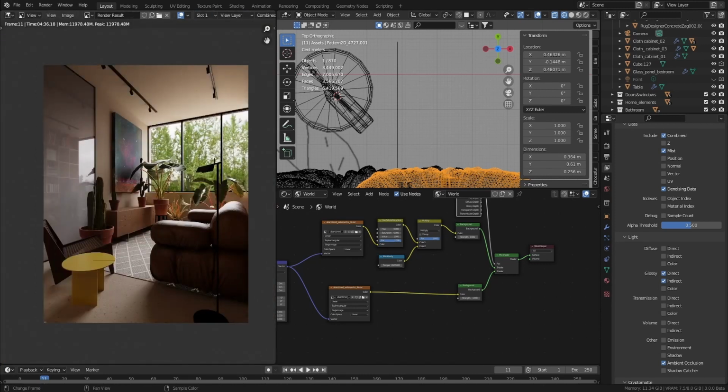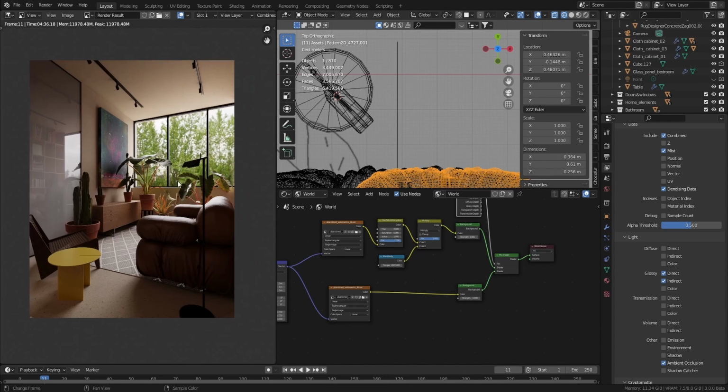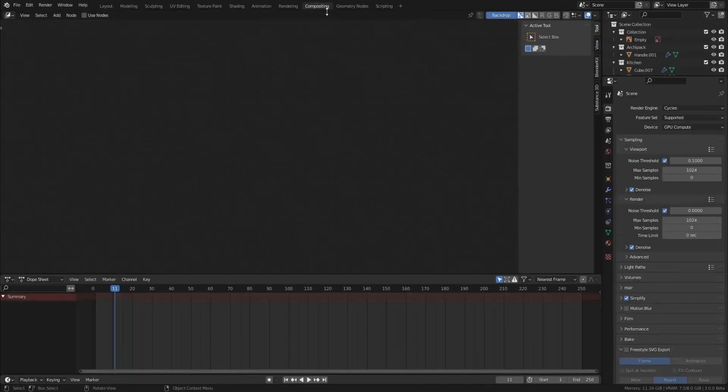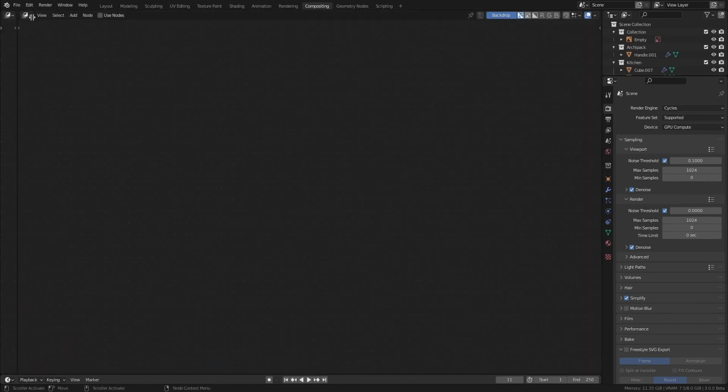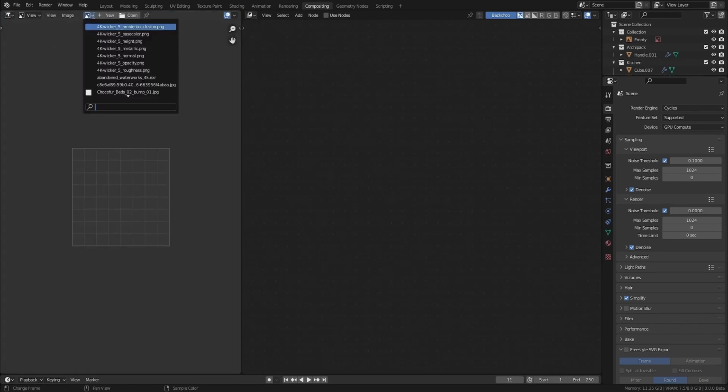As you see here, the render is finished, and the result is in front of you, a good result. And now we need to do some post-production to avoid getting a flat render. So I will go to the compositing node, then I will need to collapse this viewport and split my viewport into this, and go to image editor, and here go to the viewer node.